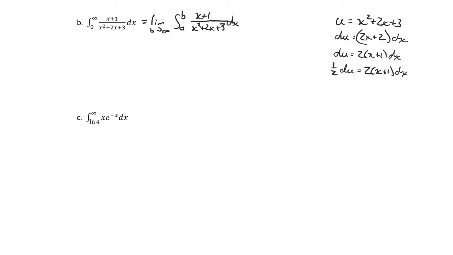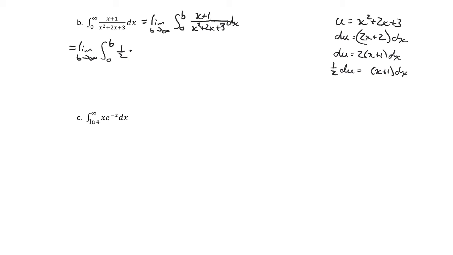Okay, so we're going to go ahead and make this substitution. This will become the limit as b goes to infinity, going from 0 to b. Ooh, I didn't do this. Oops, and there's a mistake over here. We should not have this 2 in front of the x plus 1. It should just be x plus 1 there. I noticed that because I was thinking that I forgot to pull the 1/2 out front. Okay, I'm sorry for doing that.